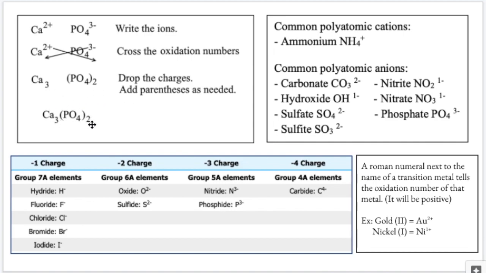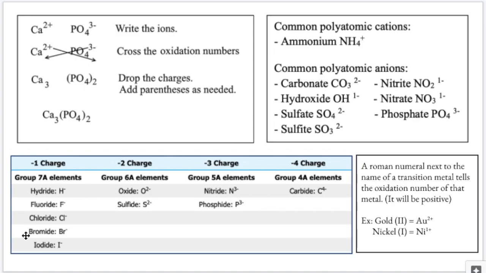We have 3 and 2, so we don't reduce here. When you look at reducing, you're only reducing the numbers that you've added. You're not reducing any of the numbers inside of the parentheses. Here I have a list of the common ions. We have a common cation, ammonium, cation meaning that it's positive, it's lost an electron. And then here are common polyatomic anions, so they're going to have a negative charge. They're going to want to take electrons.